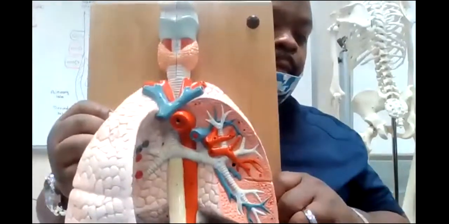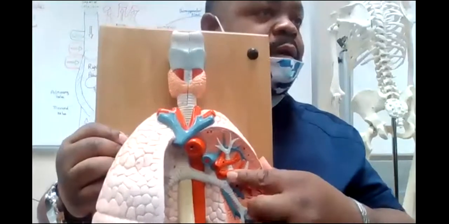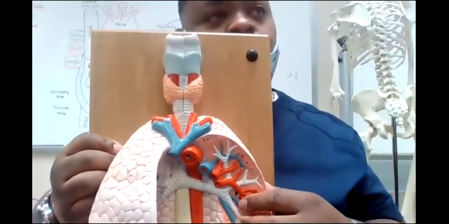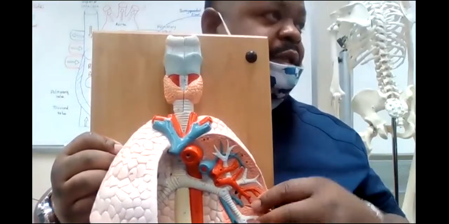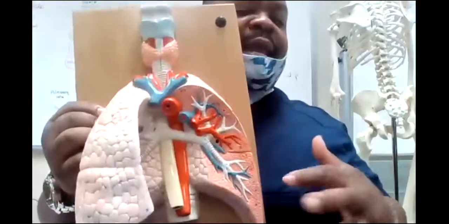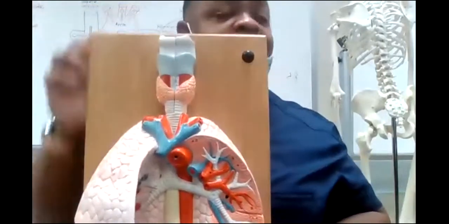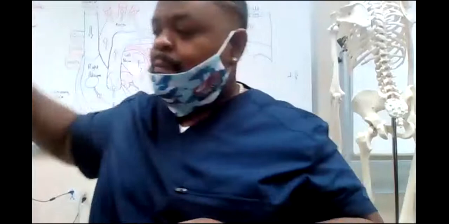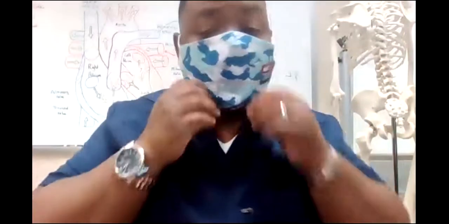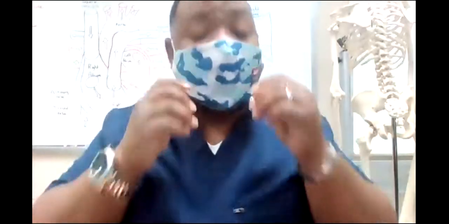Okay. And then you're going to learn, then it goes into bronchi, segmental bronchi, bronchioles, terminal bronchioles, and then respiratory bronchioles. And that's where the magic happens. Way down at the end. Okay. Can't even see it with your eyes. All right. Now remember, I told you how many red blood cells do we have?